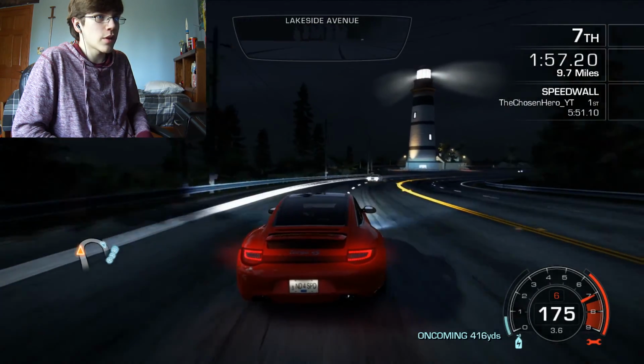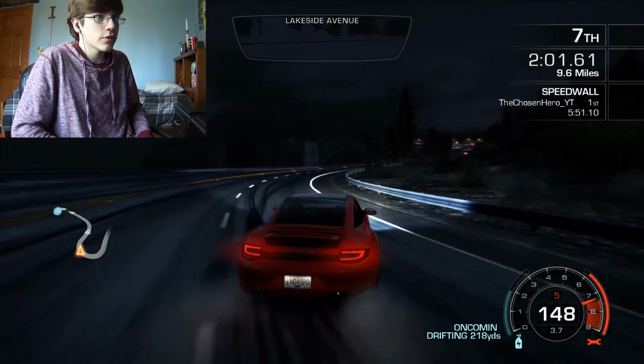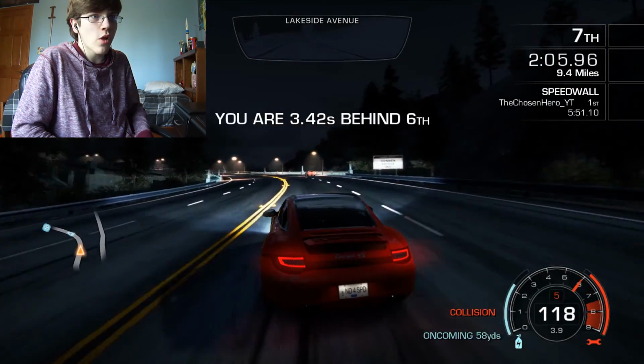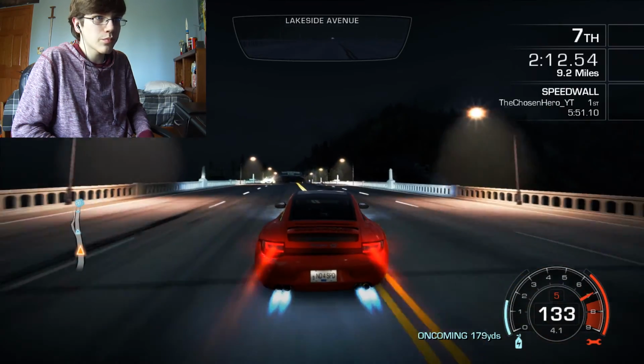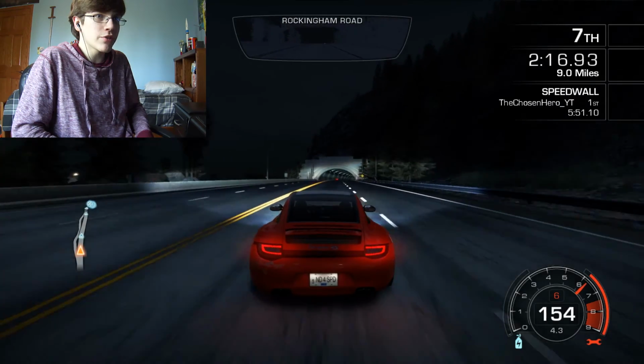Okay, see if we can drift this bad boy. Okay, whoa. There we go. Get it back under control. Here we go. Oh, brake a little bit. Gonna run into the walls. Boost up here, see if we can catch this guy who's way behind from everybody else.